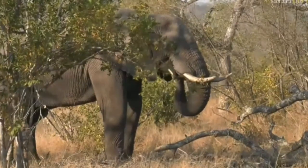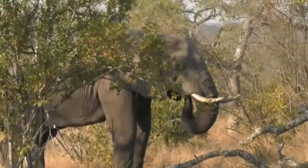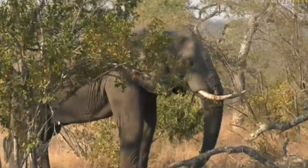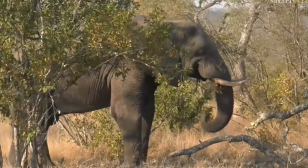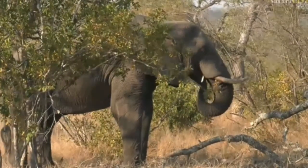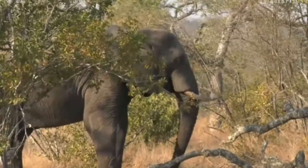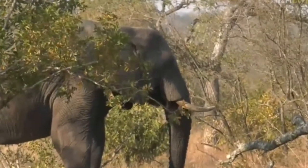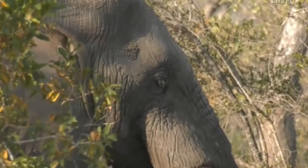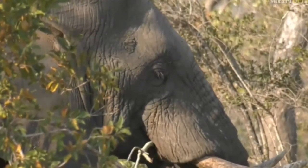That's an amazing thing to see. We don't get to see it too often here in the Sabi Sands, but as soon as you start heading towards areas where there are massive ana trees with lovely fruit, you'll see elephants standing up on their back legs. An iconic place to see that is of course Mana Pools in Zimbabwe, but you can also see it in Mapungupwe - we actually saw an elephant do that recently. And in Zambia at this time of year you see it all the time, going to feed along the edges of the river.